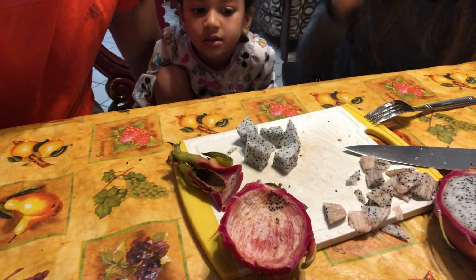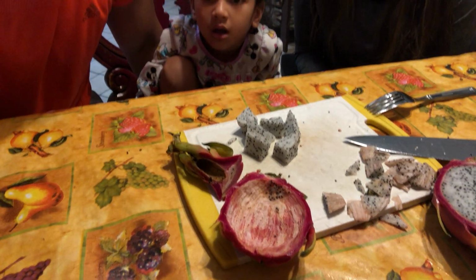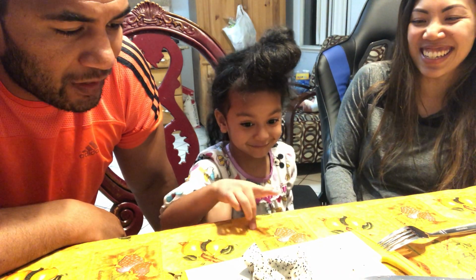That's what it looks like on the inside. And then we cut it up into cubes, over here. Just cut it up into cubes, and then we got Stinky Girl. All right, Stink, pick one. I already did. Yeah, but this is the new one because the other one got cut off. So tell us what you think.